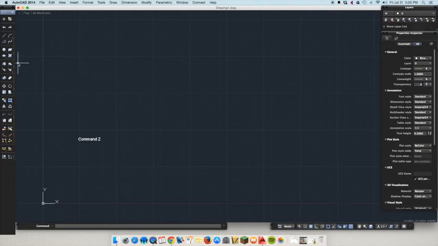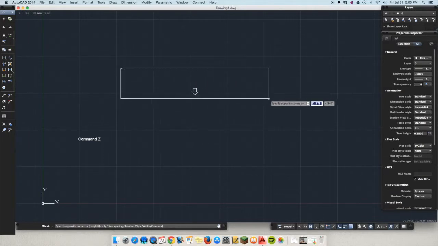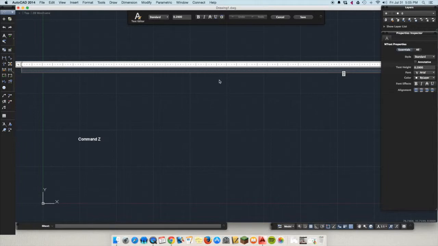So the easy way to do that is to go up to the tool palette, switch from drafting tools to annotation tools. And then there's one that's an A, not the ABC, that's spell checking, but there's one that's just an A, and you click on it. Click where you want the corner of your text box to be, and then drag and then click again, then you can type in here, and you're just going to type your name. It's up to you if you want to include the date or the name of the drawing or the assignment. So that's up to you.